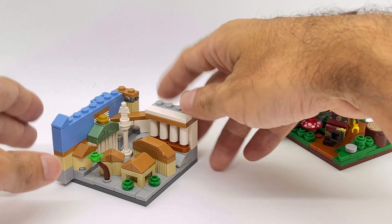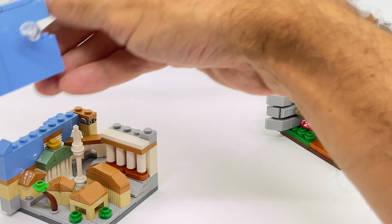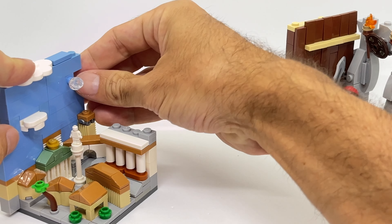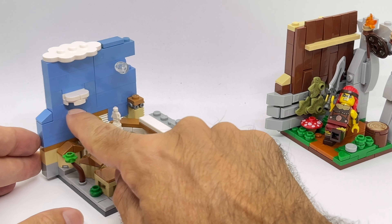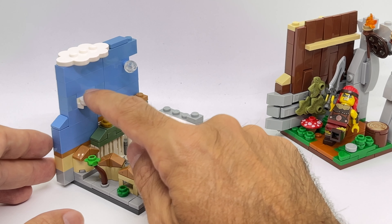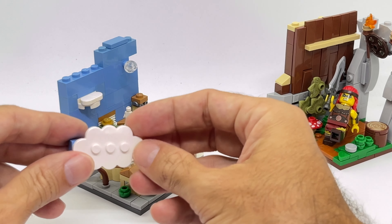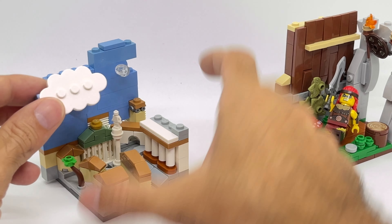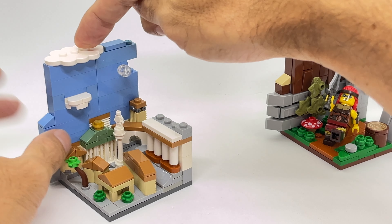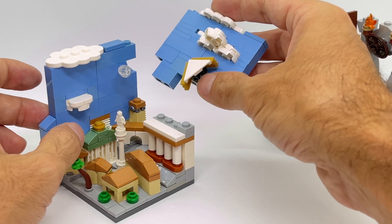This is going to sit diagonally — it's a pretty interesting micro-scale build. I'm going to build up the side here with the same color. You can see I'm using some clouds coming off in 3D from the wall. This is the first time I've tried to do something like this. With one of these bigger clouds, instead of laying them flat like I did in other habitats, I decided to put it on top — it still provides studs to connect a habitat on top while giving this 3D effect of the cloud.